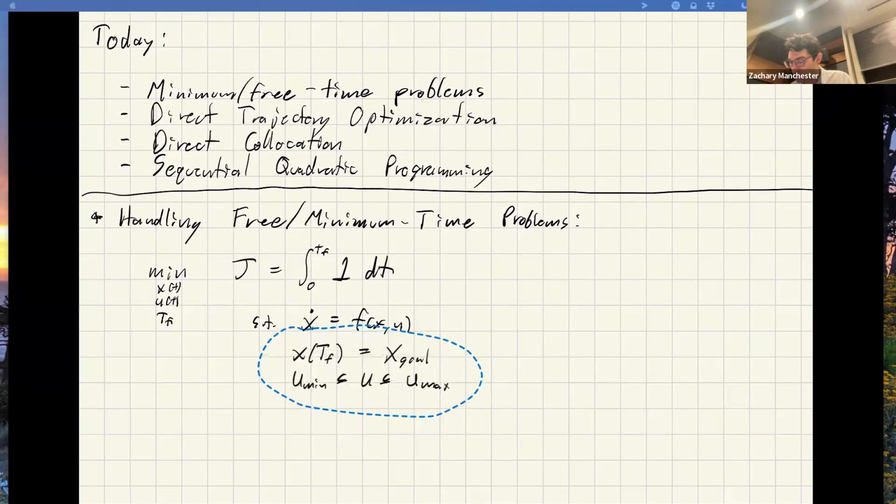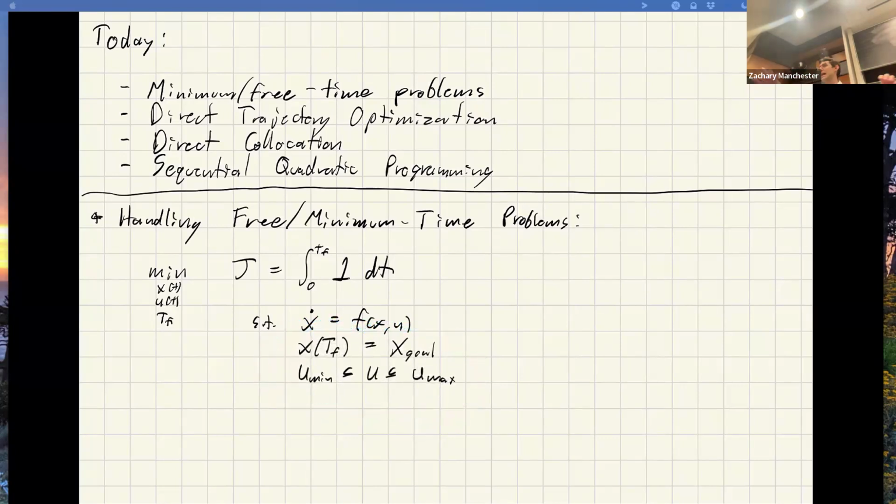Yeah, this is sort of a classic setup, but you can do anything, right? So you could have other things in here that in principle would lead to different solutions. Okay, so this is a minimum time problem. If you put something else in the cost function that isn't just 1, that's not a minimum time problem anymore, but we would call it a free time problem. So that happens all the time too. Like you might need to optimize some other objective, but you don't know how long it's supposed to take to get there, right? In general, you wouldn't, right?